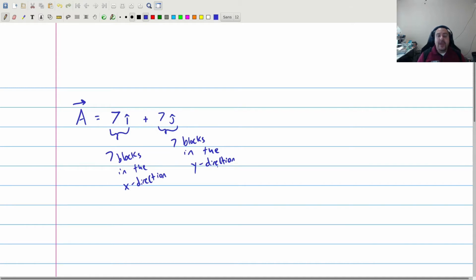Pretty straightforward. We could also do this by figuring out how long this vector is and what angle. So if we were to look at it, we had our x direction this way, our y direction this way, and we had a vector that was pointing like this, right? 7 here and 7 there. So when we look at this, we can say, well, obviously this angle right here is going to be a 45-degree angle. If you didn't know that, you could solve that using some trigonometry. You could say 7 this way, 7 that way, and you could express that.